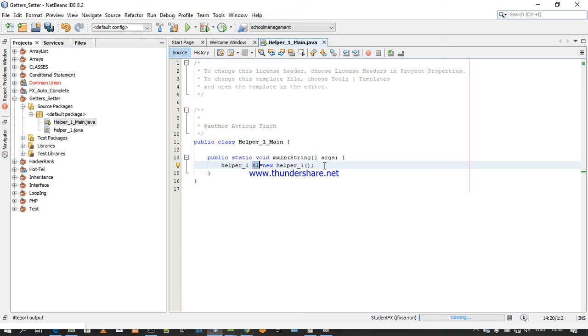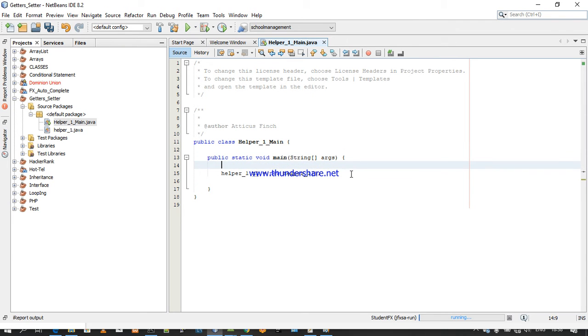So from here we have instantiated this helper one in our helper_one_main class. So from now this helper one is accessible within this class.